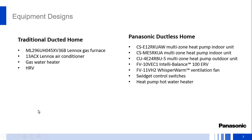Very typical way builders build homes in Ontario. I live in one. Most of the people I know live in one that has this set up. So we said, how can we really look at a more energy efficient, more comfortable, and I think there's a huge play in the environmentally friendly, or if you want to call it, fossil fuel free or carbon free, and really how can we, we know now, and we're living today.